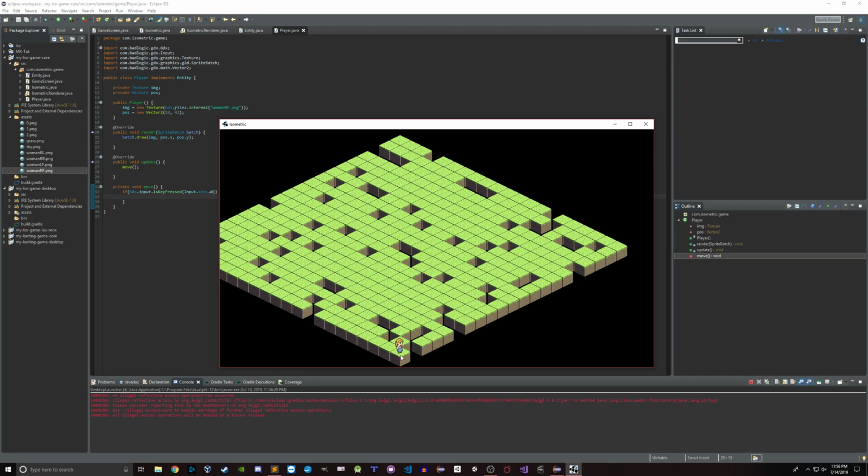So we want to move over in the negative X direction and up in the Y. I'm thinking over by 32, but we only want to move up by a half, right? We're not moving an entire tile up. The bottom of the player is here. We don't want the bottom of the player to be here, and that's what would happen if we moved an entire tile up. If we were trying to move to this tile, that's what we would want. We only want the player to move by a half, so it's roughly right here. But we want it to move over by a whole, it looks like. Maybe I'm crazy.